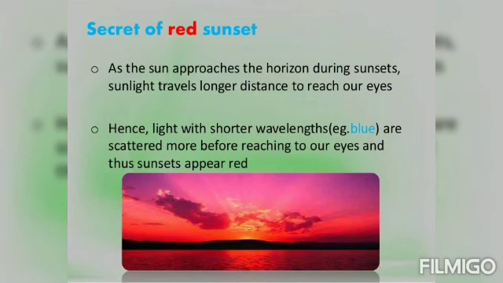What is the light of shorter wavelength? We know, it is the blue color. So it gets scattered. Okay, and which color is left? Red color is left and it has the longest wavelength. So it reaches our eyes, and in this way children, during sunrise and sunset, you get only the red color and not the blue color, because the blue colors get scattered all over and the red color we get.